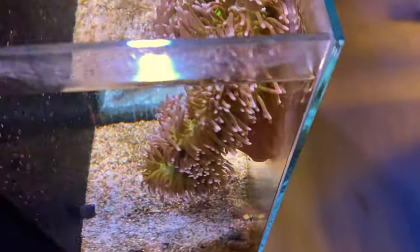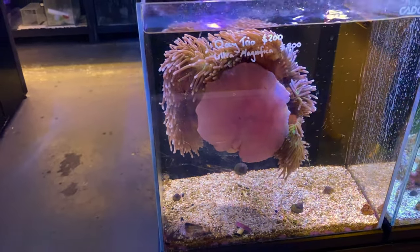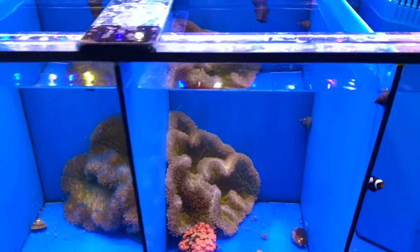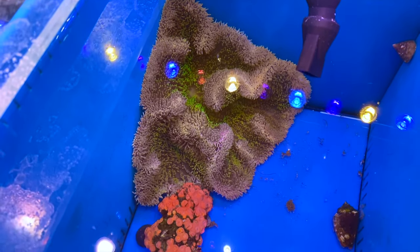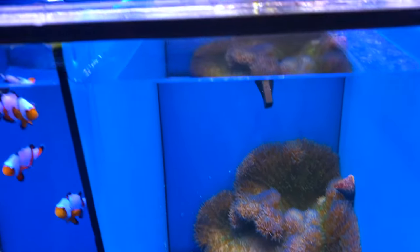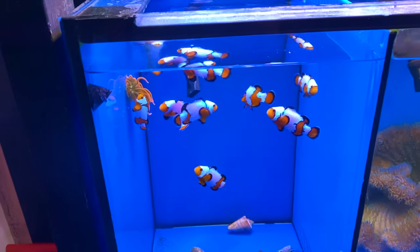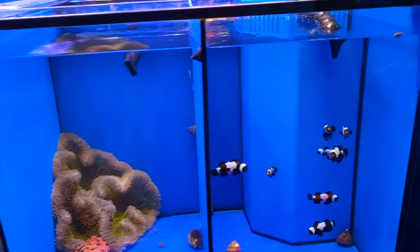Over in this system there was a wild-caught trio of occhi clowns which was really cool, but they've been sold. The ultra magnifica is still there — I do love the full long extensions of magnifica nems. If you want something slightly shorter and finer, have a look at the gigantia anemones in here. There's a beautiful greeny-colored one, real nice size, and next to it a big blue gig that's just come in — super cool piece, not under the best lighting here on the invert wall, but get it under some nice lights and it's going to color up an absolute treat.